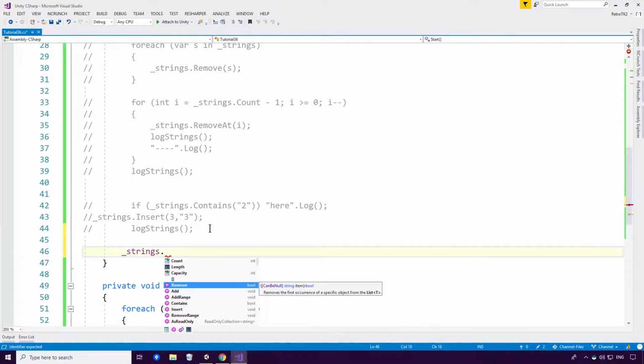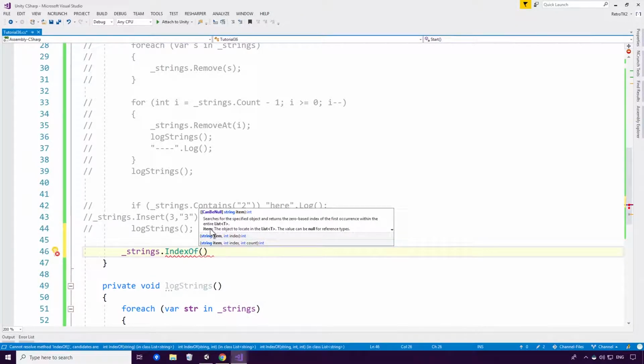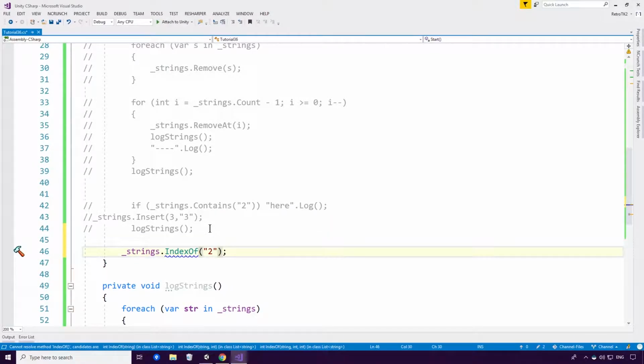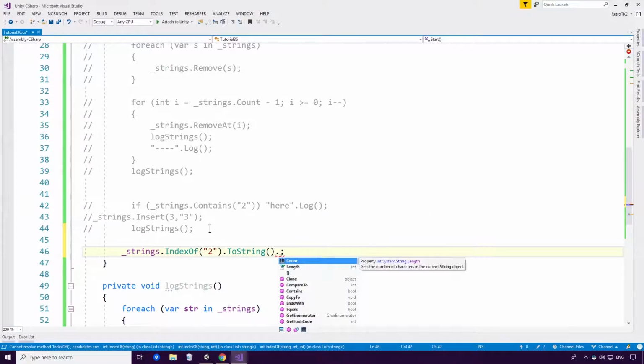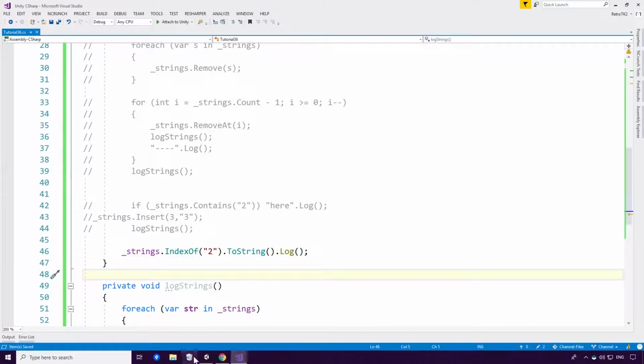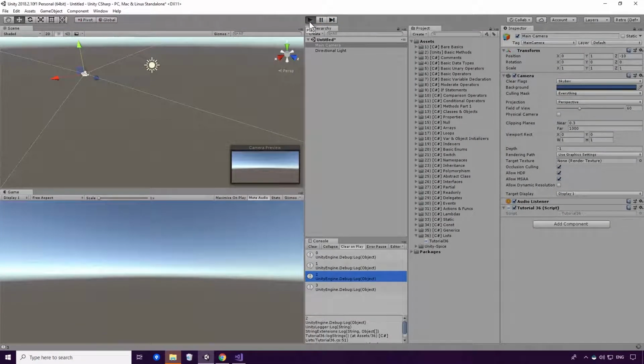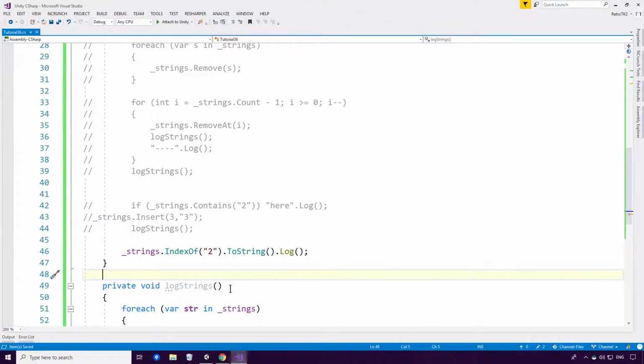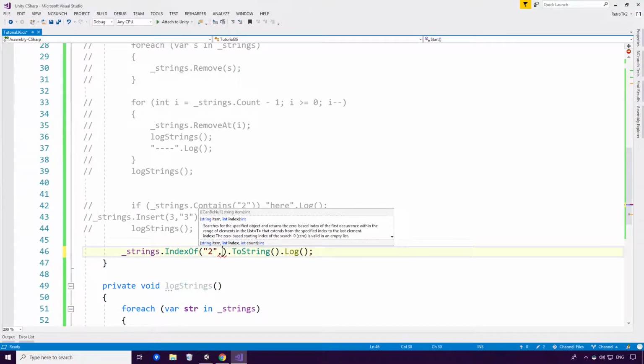Say you wanted to find out the actual index of a specific item, such as 2. Then we will get back the index, which should be 2. Not length, log. Thank you. Yep, perfect. So let's go back into Unity and rerun. And of course, 2 comes up. As for all the other parameters that we can put in here, I must admit, I've never done this before. It searches for a specified object and returns a 0-based index of the first occurrence. So I guess you can add in an index to start from.